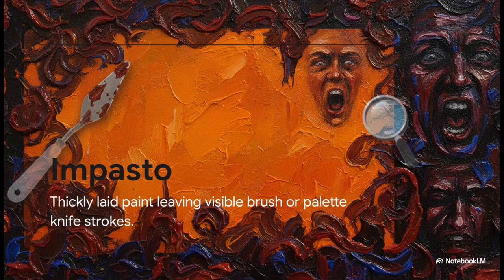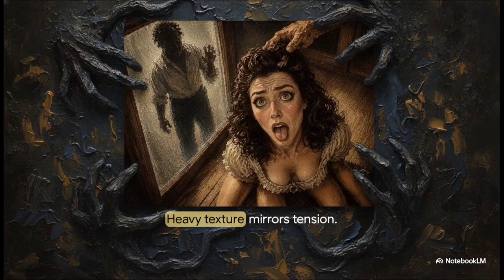To put that into perspective, paint applied this heavily can actually take months or even years to fully dry. It transforms what should be a flat image into a three-dimensional, sculpted surface. Keep this in the back of your mind, because it is the secret engine driving all the anxiety in these images. Just look at the viscous, sculpted application of the oil paint here, especially across her brow, her cheeks, and on that gripping hand. The paint isn't smoothed out at all.